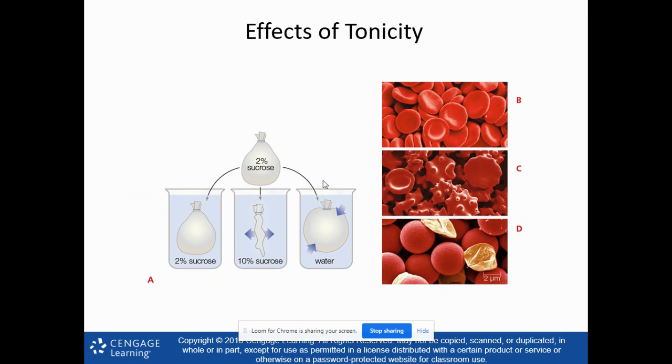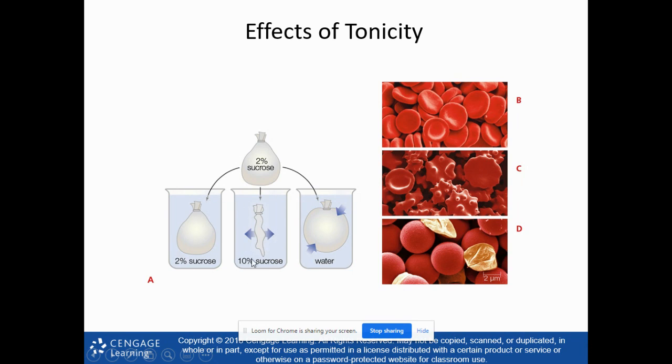Like we just mentioned, you need to be able to understand what happens to a cell in these different environments. So if this is a cell right here, it has 2% sucrose, which is a solute. If you place it in a 2% sucrose solution, nothing's going to happen. It's going to stay the same.